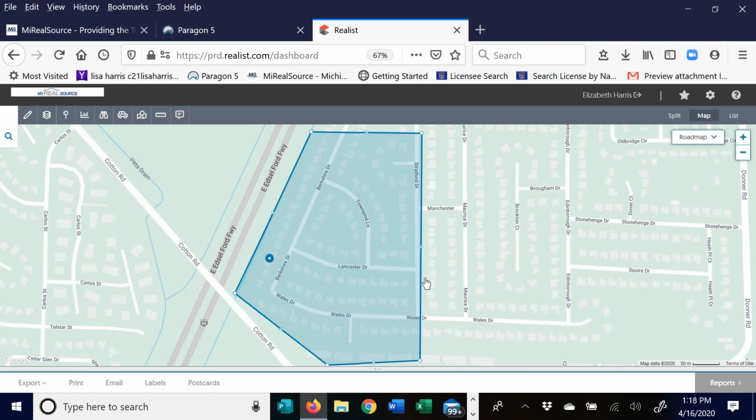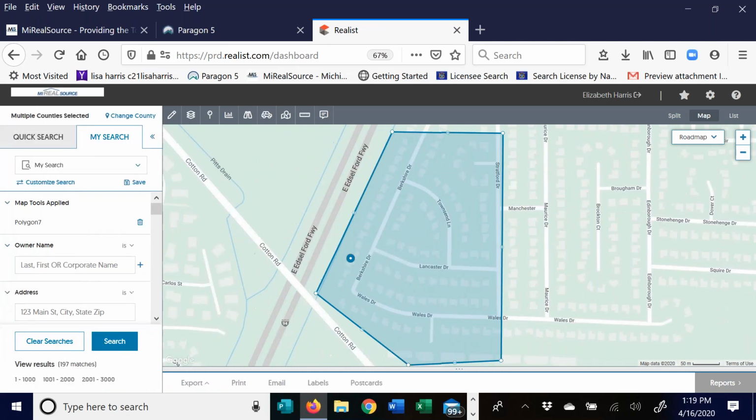In order to get results on anything on this map to actually see the listings themselves, you have to hit the search button. The search is on the left side where our criteria boxes are. So what I need to do is reopen that section. To reopen it, you don't really see the arrow. For some reason now you can't see the arrow. That's another complaint I have. But this arrow here needs to be shown, so you know it's right here in the white. If you click on that, it does open it up again.